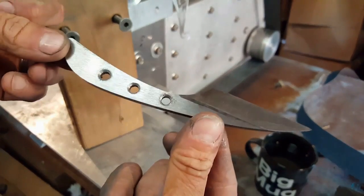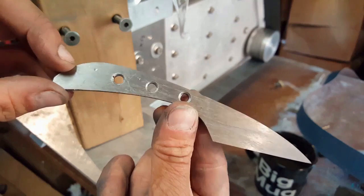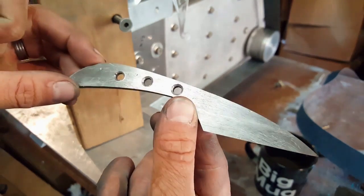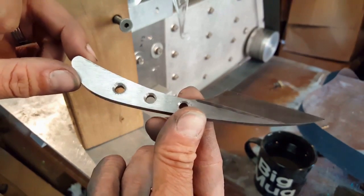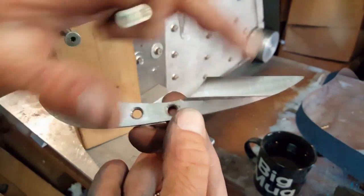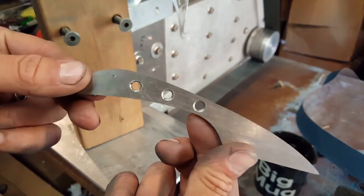So there we go, that's basically finished so far as the roughing goes. It's basically just going to be a case of heat treating it next, and then once that's done, clean up all these surfaces, make them look real pretty before we then look at gluing the handles on.